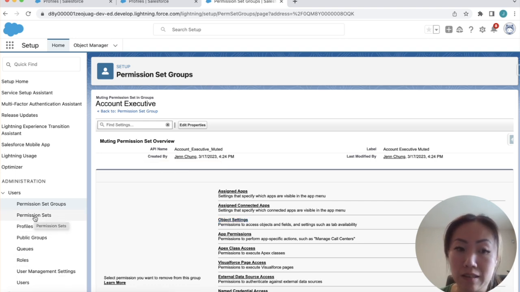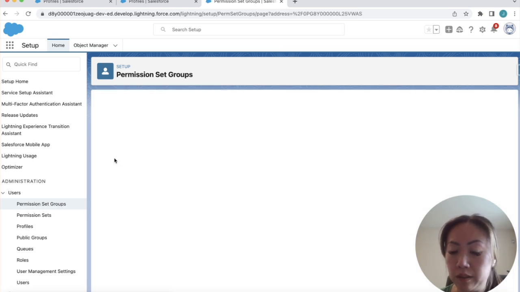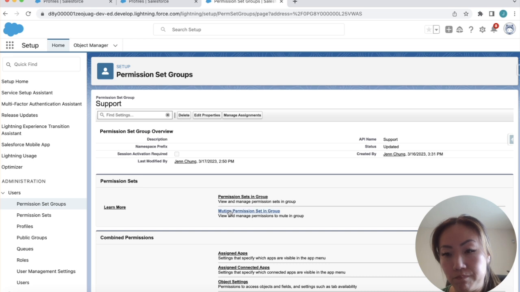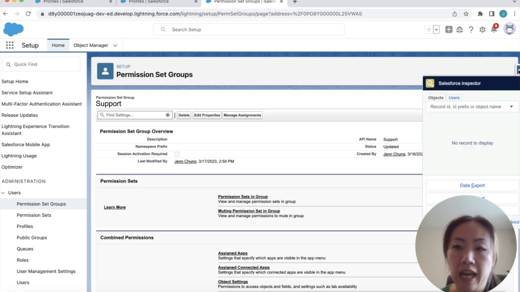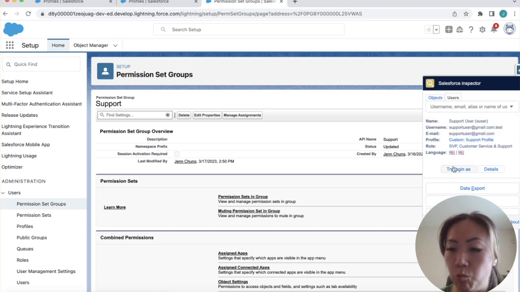So what that means is I can go into the permission set group for support, and I can do the same thing. Okay, but before I do, I want to show you as a support user what my level of access is, and we'll come back to this and we'll look at the difference.